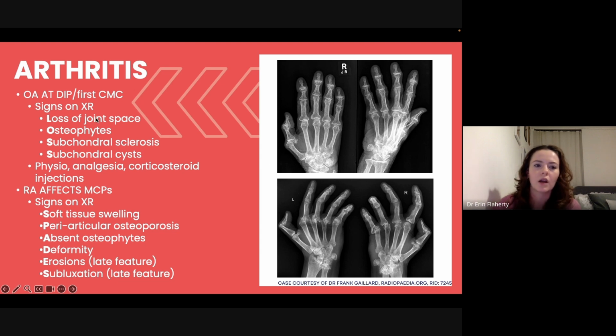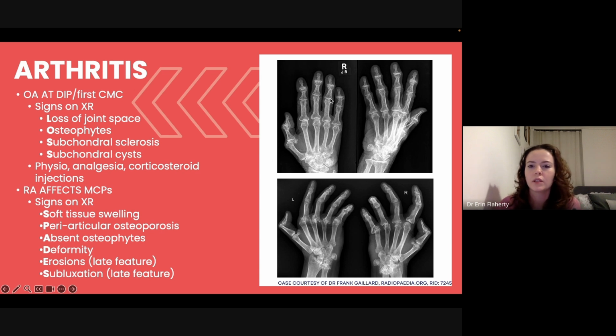So this is where we would look at our loss. Our signs on X-ray for osteoarthritis is loss of joint space. We can see these bones just look like they're sat on one another, so there's no cartilage left in these bones at all. We'd see that in C. Osteophytes, you can see here we've got some outgrowings of bones as we go around.